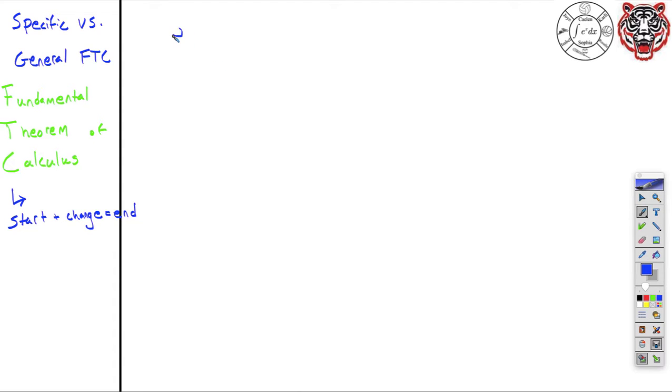So I'm going to say end, and I'm going to be making kind of a table over here. End is going to be equal to start plus change. How much room should we leave in between them? The change is going to be the biggest category. All of these are going to be basically like 2 or 3 symbols. So I'm going to do kind of a dashed line here.